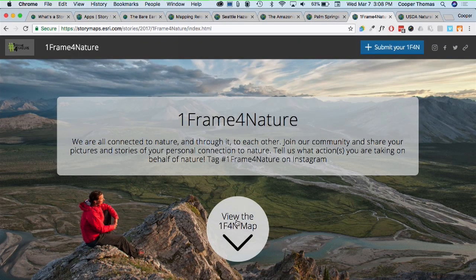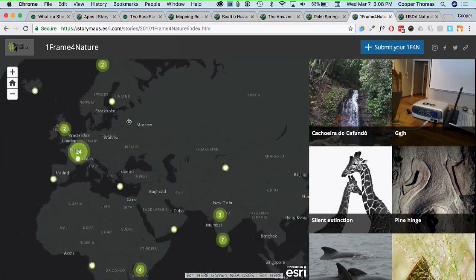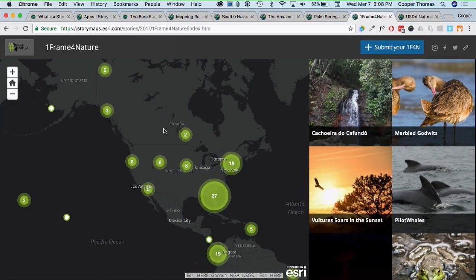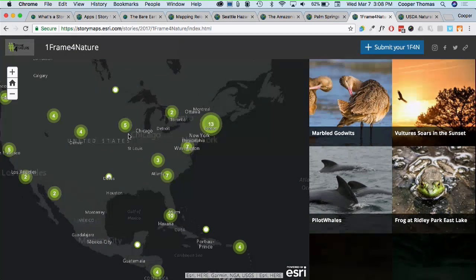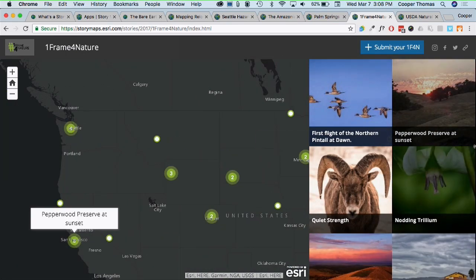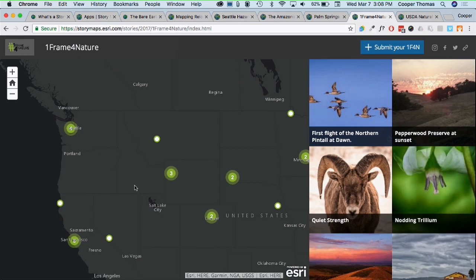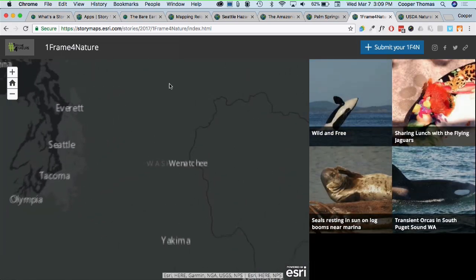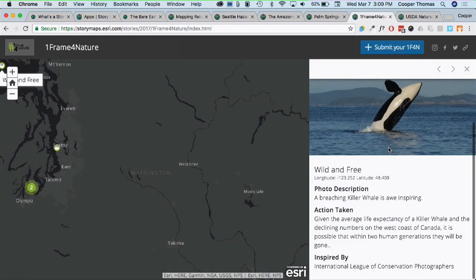The next one I'm going to show you is Crowdsource. This is the one that allows you to solicit submissions from the public. This particular one was produced by ILCP, which is a conservation photography organization. They essentially asked their user community to submit some of their favorite photos from around the world. It takes advantage of clustering, so as you zoom in, the gallery over here filters to only show the items that are within the map extent, and these clusters disaggregate as you zoom in closer and closer, and I can click on any of these entries in the gallery to see the full image and description.